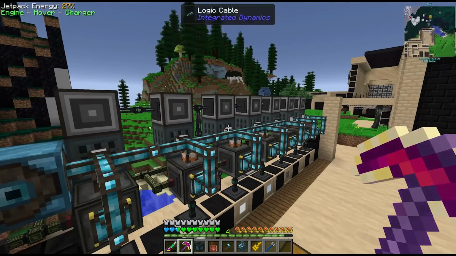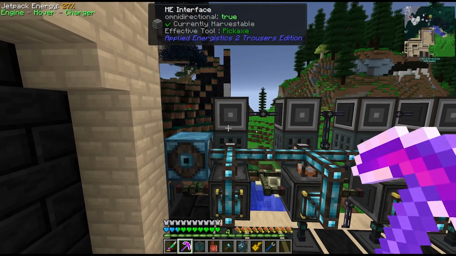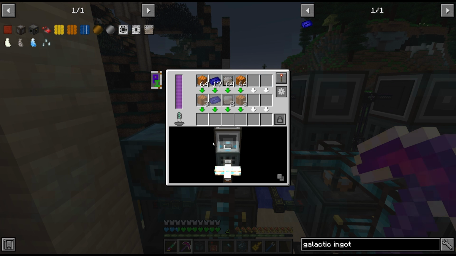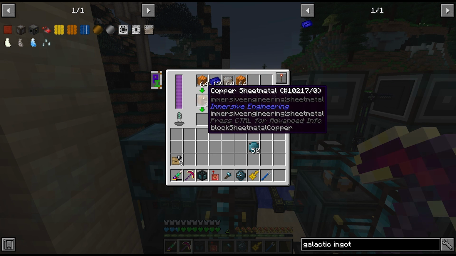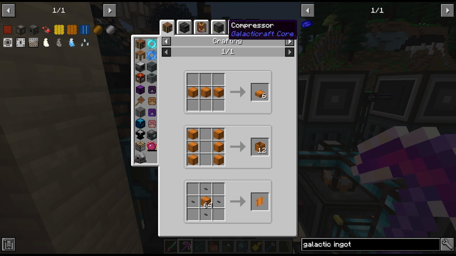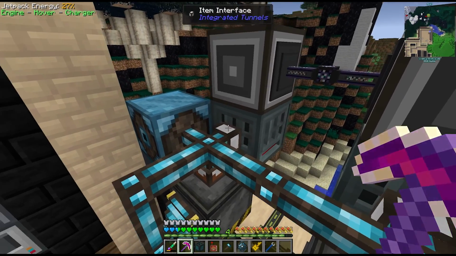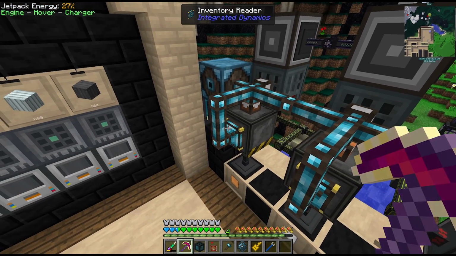Okay, so to get this set up to work, I've moved the interfaces up 1 block, and we're buffering in impulse hoppers. And the impulse hopper is set to pull from the interface. And one more thing is I've separated out the sheet metal, since it takes 6 of this. And it will basically take in order here. So we wanted to place the first 3 first, then the ingot, then the galactic plating, and then 3 more sheet metal underneath. Then we have an integrated tunnels item interface, an exporter, and an inventory reader on this.